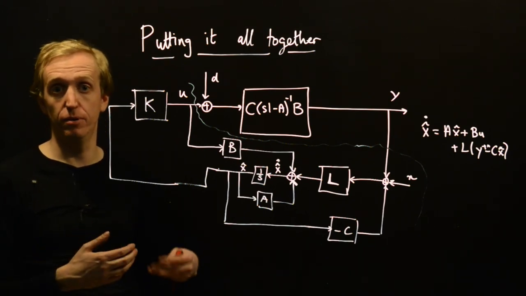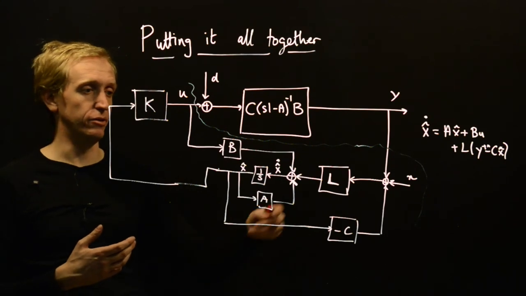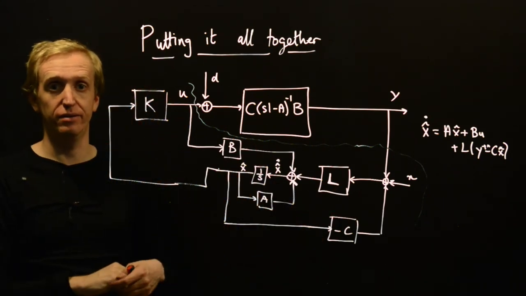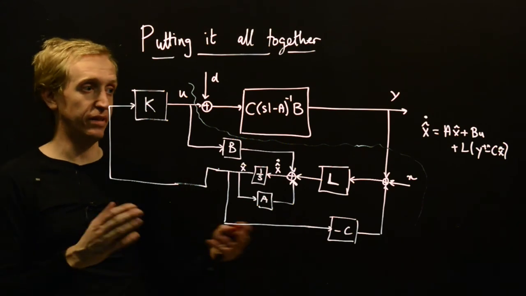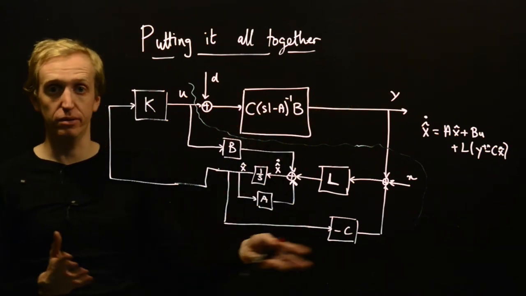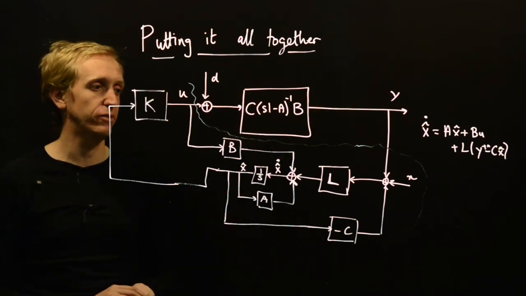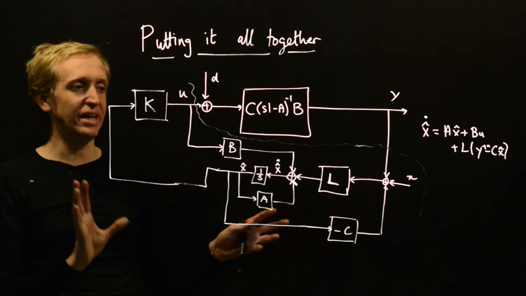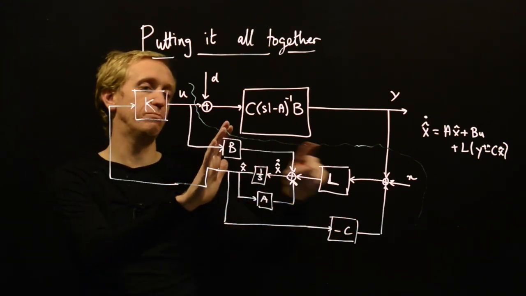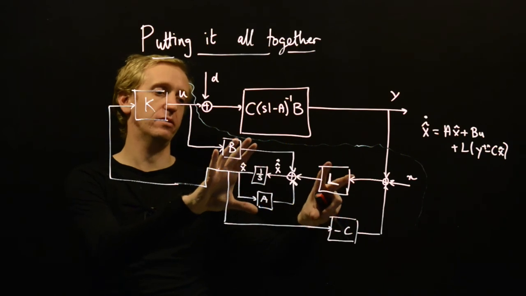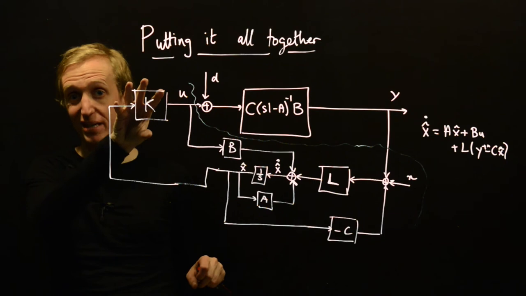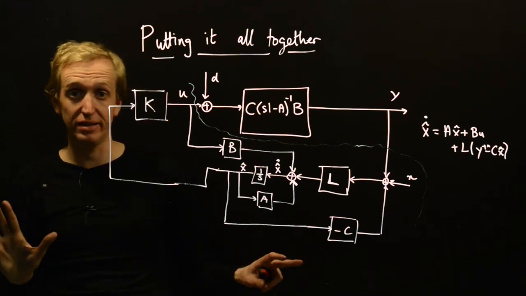Or maybe you take one of those robustness measures I was talking about in the last lecture. Maybe we want to maximize our level of robustness to a particular model of uncertainty and design the controller that will achieve the maximum level of robustness. Optimal control methods or state space based optimal control methods will typically split such problems into a two-phase approach. You have a design problem for the observer and a design problem for the state feedback. And together they will give you the controller that's optimal for performing the task it was given.